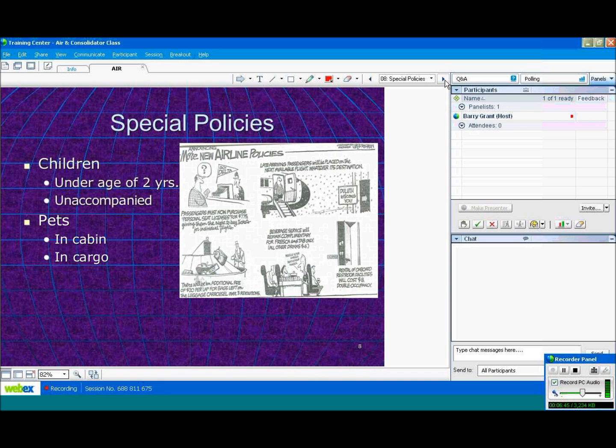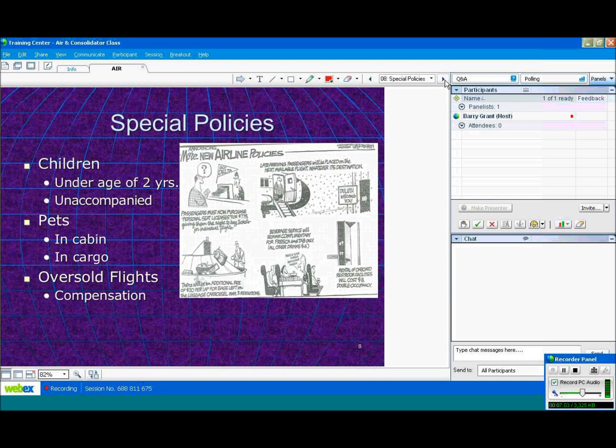Airlines will also accept pets in the cargo. Again, certain times of the year, this is not allowed when it's too hot or too cold. So you need to definitely call the airline in advance if you're planning on taking a pet on the plane, because they have to make reservations. And also you have to check if it's even allowed.